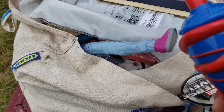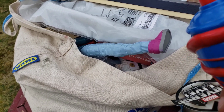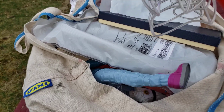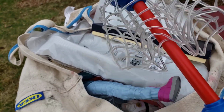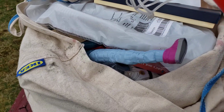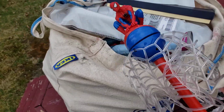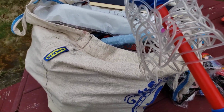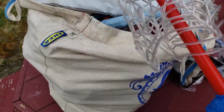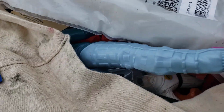I think the battery needs to be replaced, but it's supposed to spin, and the spider web kind of spreads out, and it lights up. See, the light works. You can see that. But it probably doesn't have enough juice in it to spin. I hope it's not broke, because this thing actually sells in used condition for $40. And it's pretty rare too. So maybe with the tags, if it works, maybe I can get $50 for that.